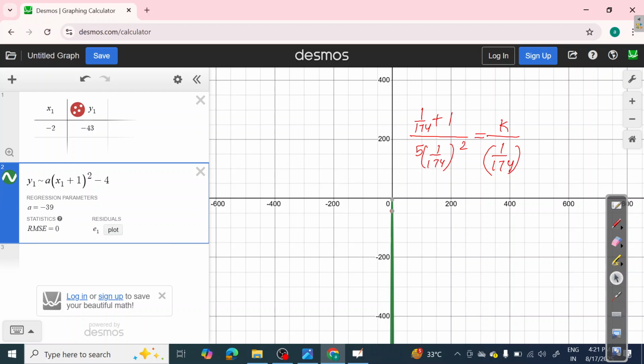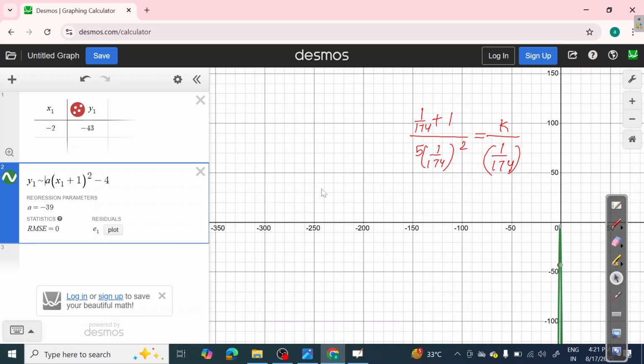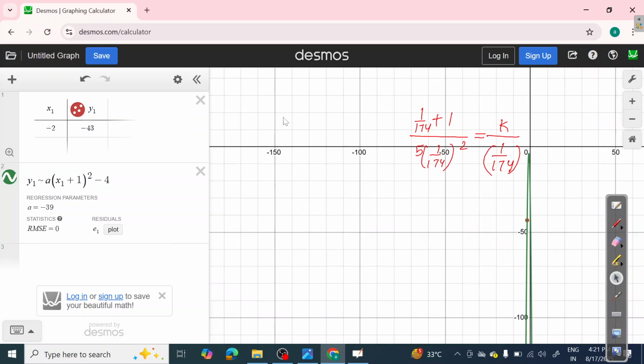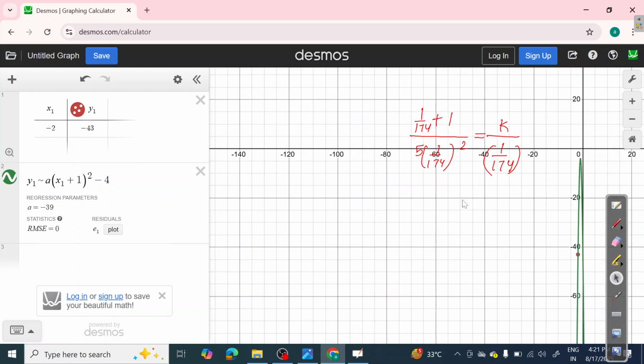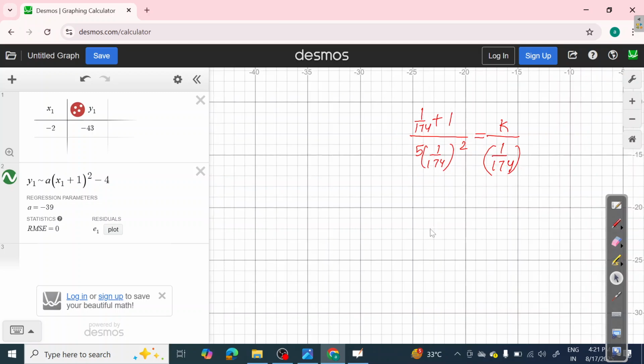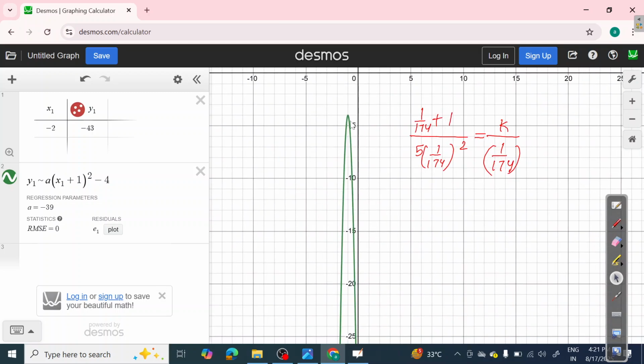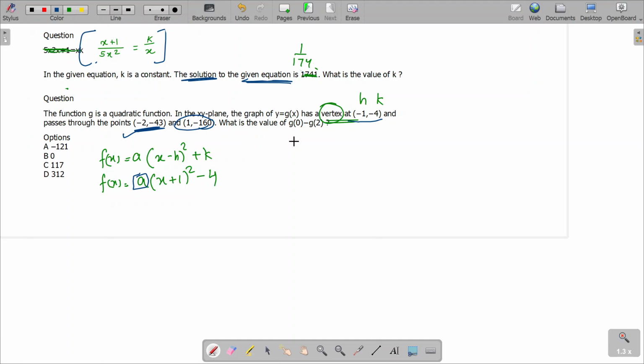So here I got the value of a. I got the leading coefficient. I can even see the graph of the parabola if you zoom in. See, I'm just zooming in and in and in to show you. You got the maximum point, and you don't need this. I'm just showing you. You need the value of a, and you got it. It's negative 39. But are they really asking you to find the value of a? No. But I have to, because that's the unknown.